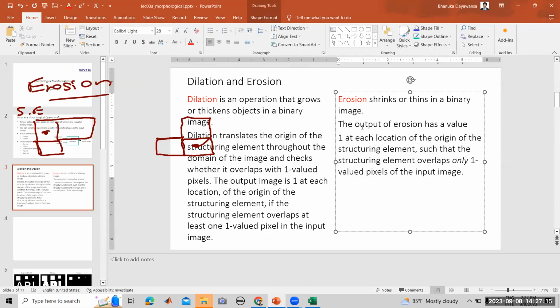Here also it says the value 1 is given to the origin of the structuring element, such that the structuring element overlaps only one value pixel. That means the entire structuring element has to overlap the image, right? The structuring element cannot have any pixel that is outside of the image, right?